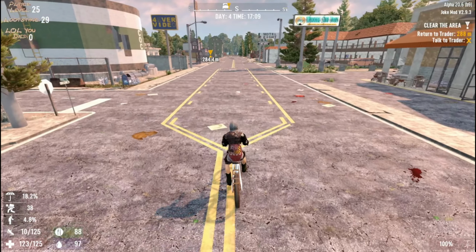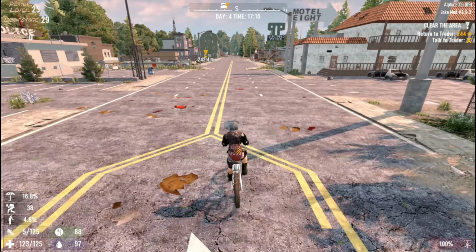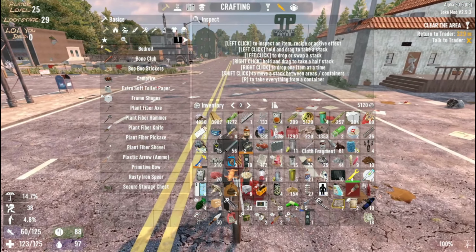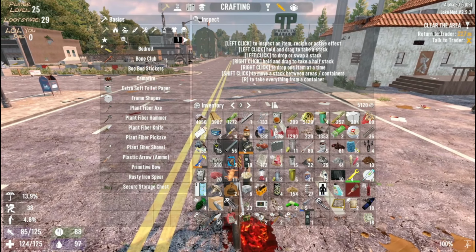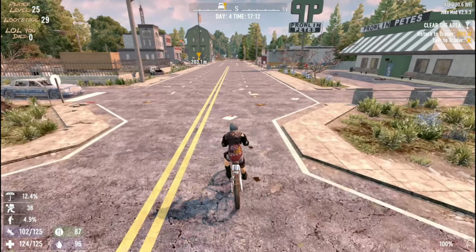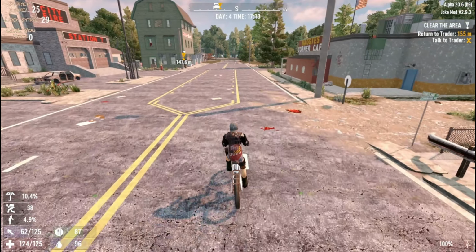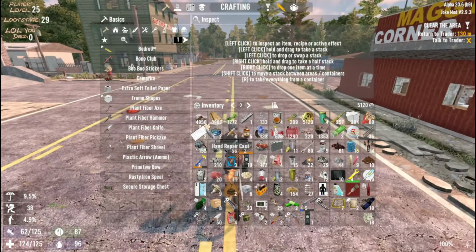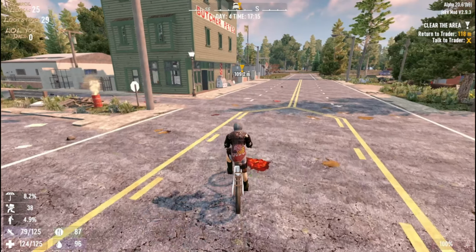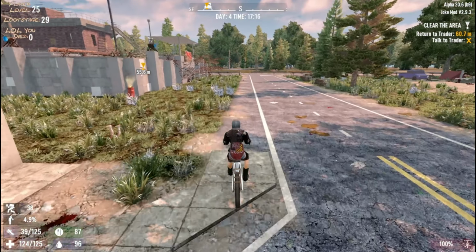Alright, where are we going? We're going back to Jen, right? Make sure I didn't pick up any more air guitars. I don't see any air guitars. Now you see these right here? Hand repair cast. You know that finger pistol that we have? We can repair it as many times as we want, as long as we have those upgrade kits.